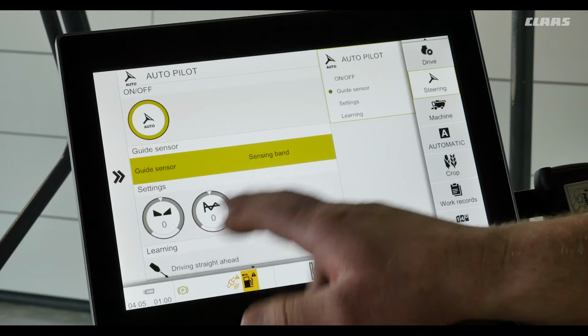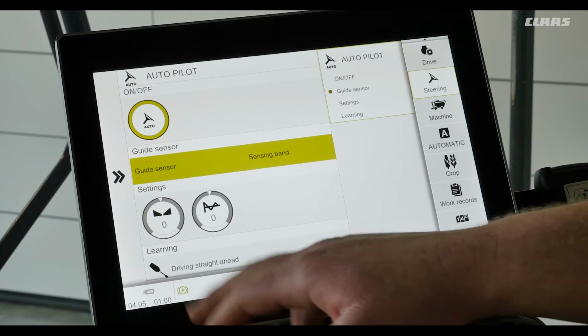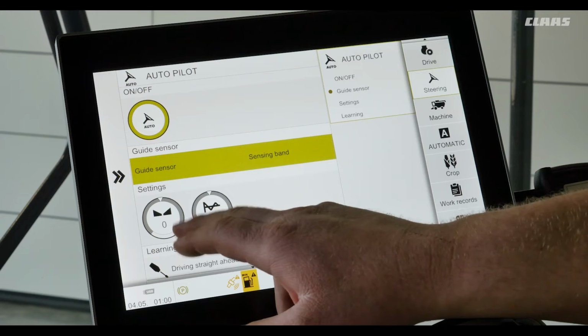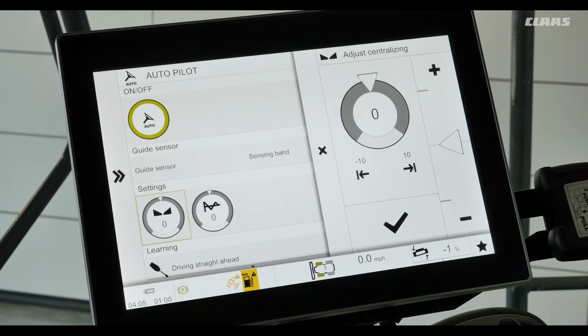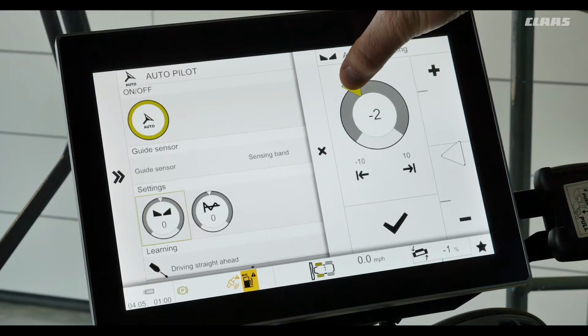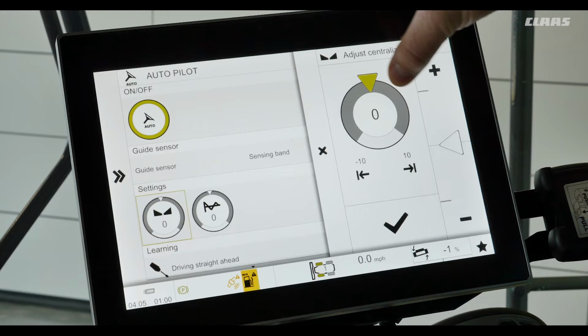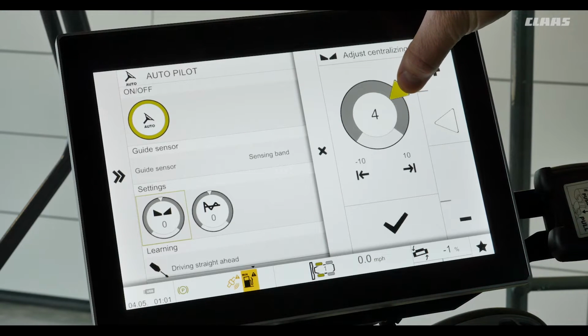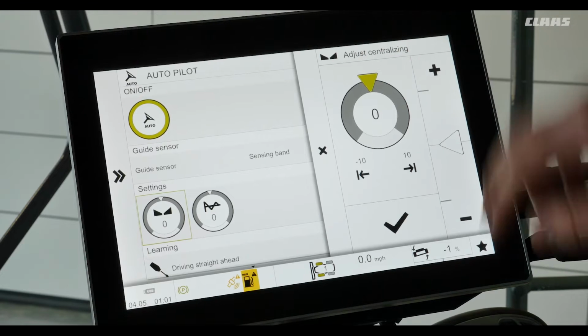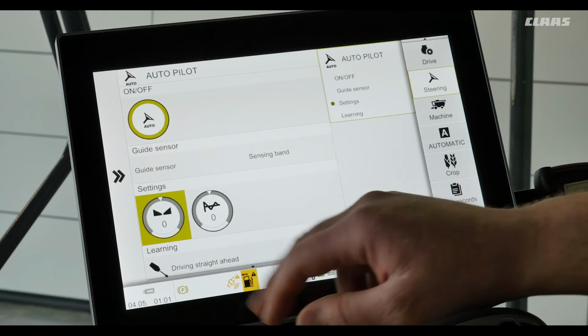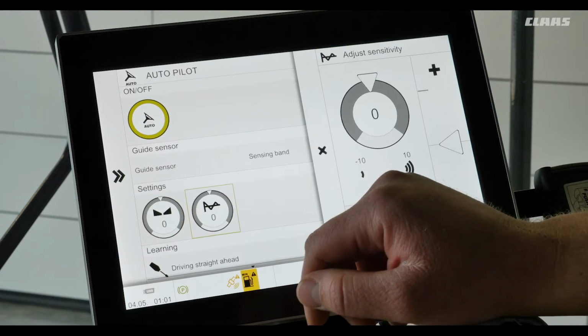Below that, if sensing band is selected, you have a couple different adjustments. Here on the first one is going to be our centralizing position, and we can go left, negative, or right, positive to center the head on the corn row. The other one is going to be sensitivity.